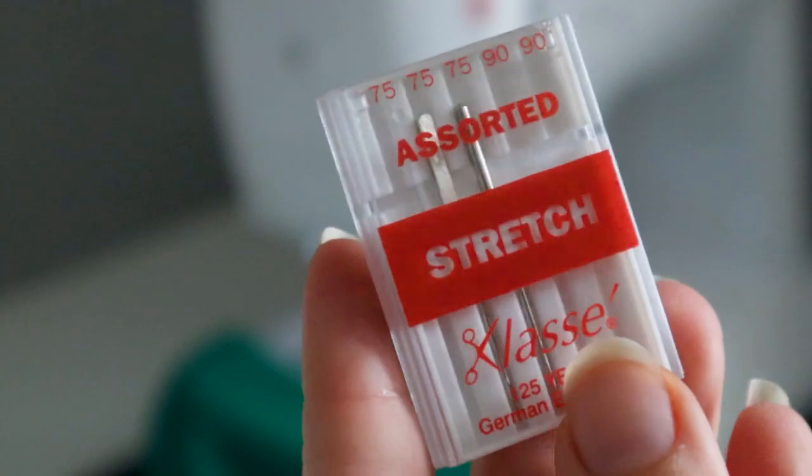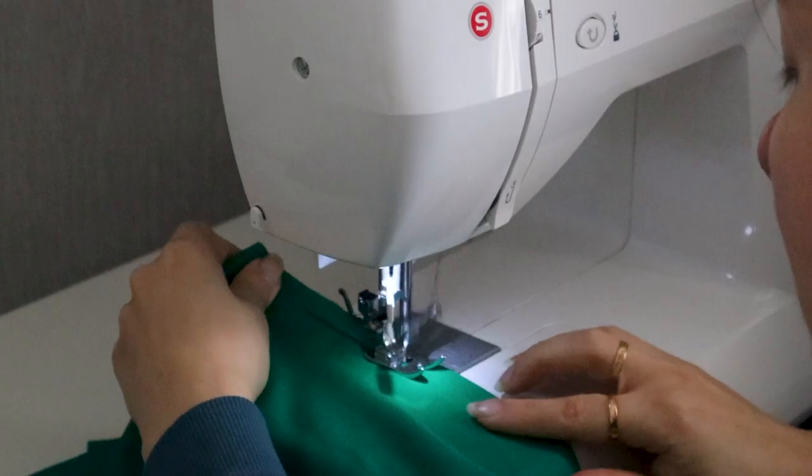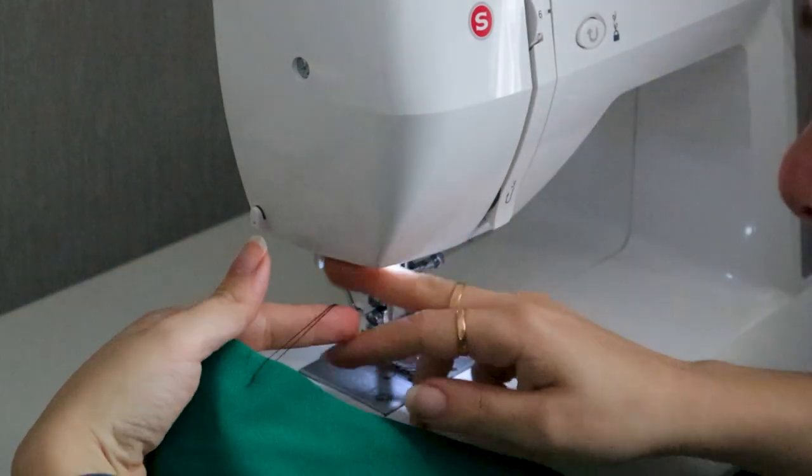If you remember, our normal settings didn't work with our fabric. Let's try using a needle for a stretch fabric. Still nothing. Okay, you asked for it. Interfacing it is.